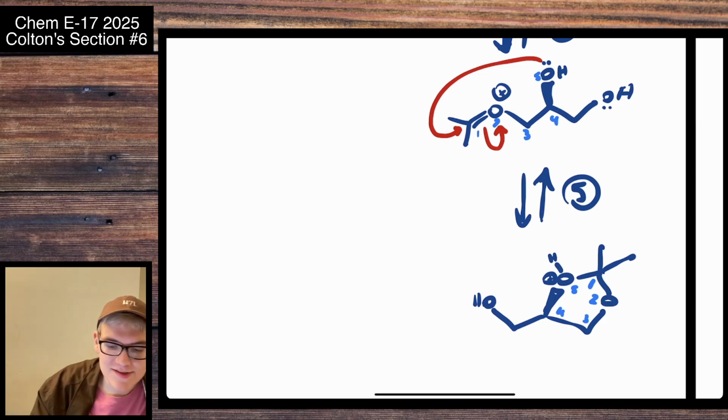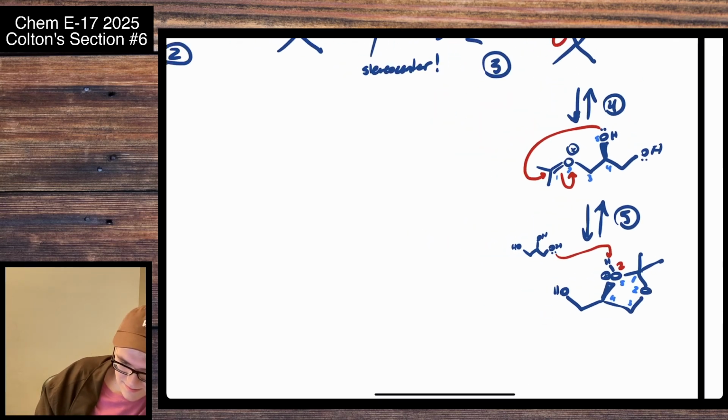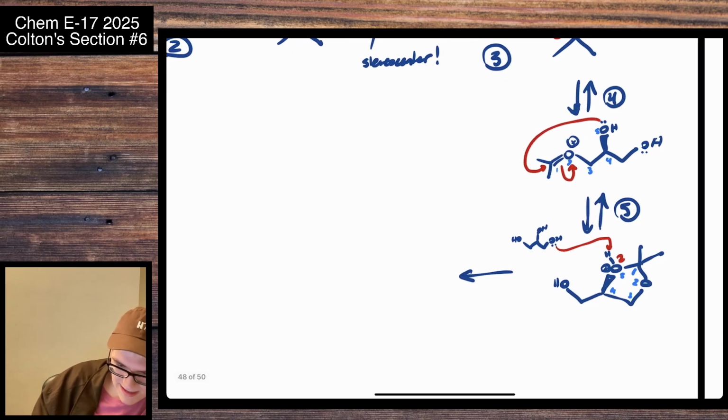Especially because you know where you're going, it's so easy to make the mistake of just drawing this and being like, oh, thank God, I'm done. And that will be a -2 points, just because you're missing the last step, and it kind of magicked away a hydrogen. So in our last step, we have another equivalent of our alcohol coming and doing a deprotonation. And so from here, we get our standard product.